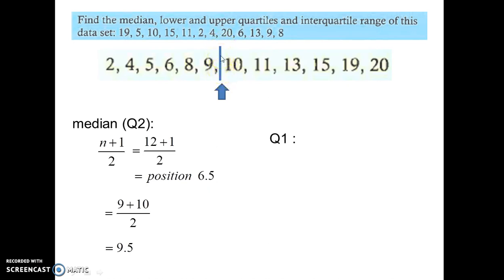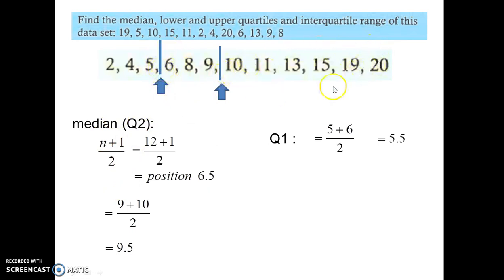All right, next, find Q1. Q1 was defined as the median of the lower half. So if this is Q2, Q1 is going to be in here. What's the median value of this lower half? Think of just this data, ignore the rest of this data, and find the median here. Hopefully you're thinking, well, the median is right in the middle between those two, because this data has 6 points, and then we want to go right in between here. So it's going to be 5 plus 6 divided by 2, 5.5. So the Q1 value, or the median of the lower half, is right here.